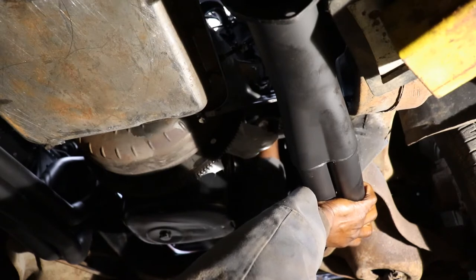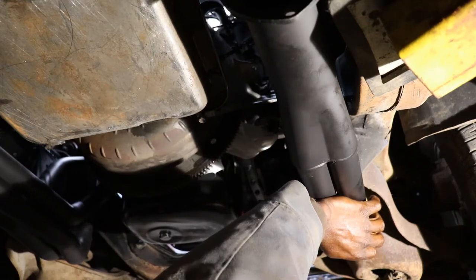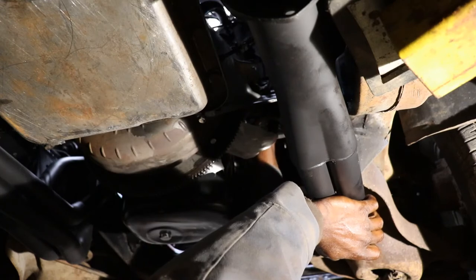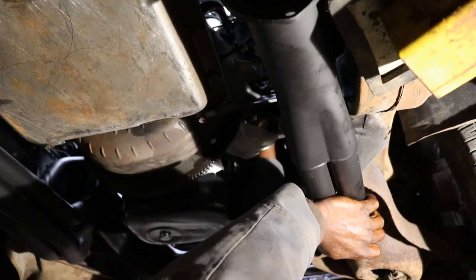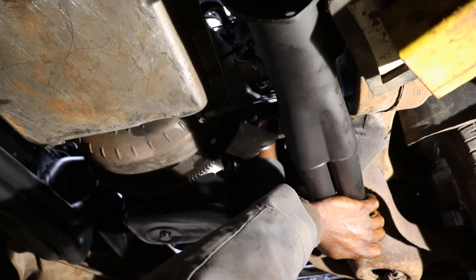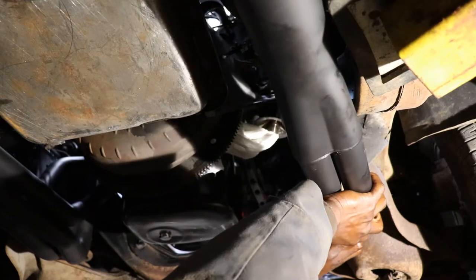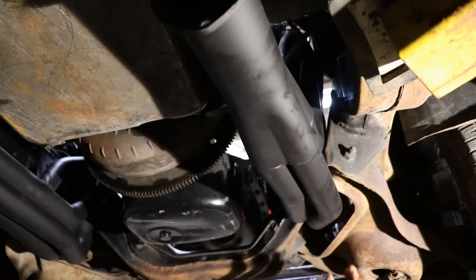Between the header and the block. It's really a two-man job. Oh, man. Come on, start. Just a couple of threads. Alright, we'll let it hang there.